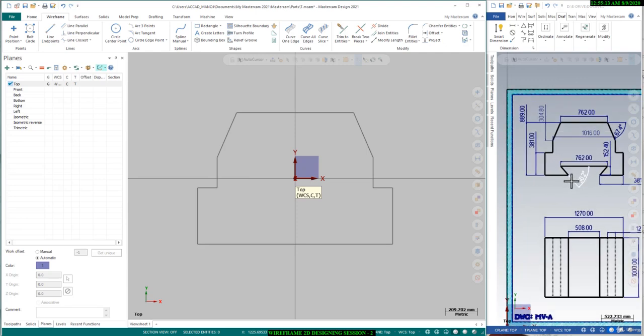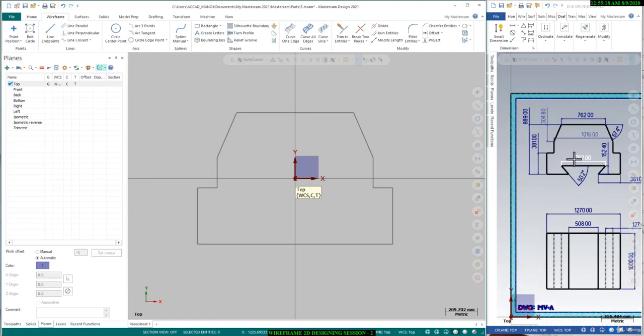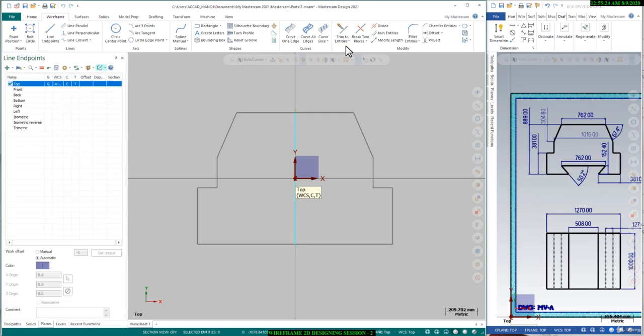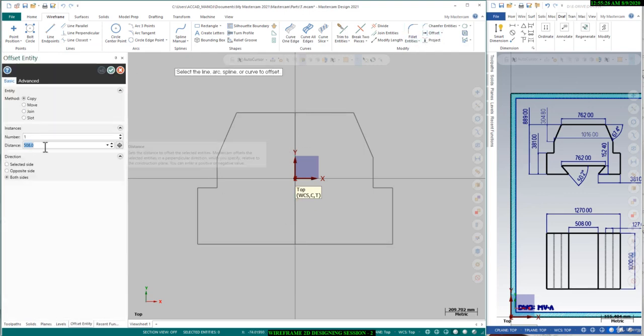So the length is 762. So what I'm going to do, I will create a center line and offset it 762 divided by 2, and I will offset it again.